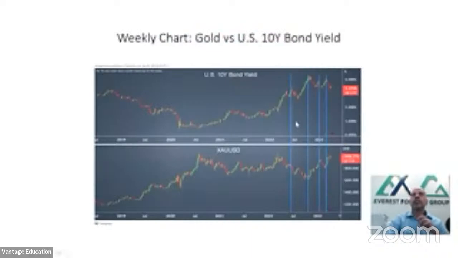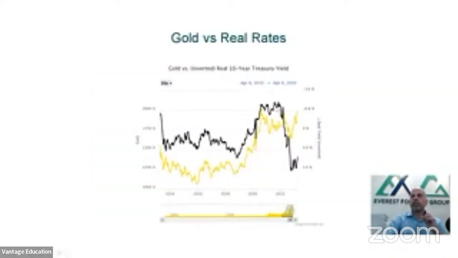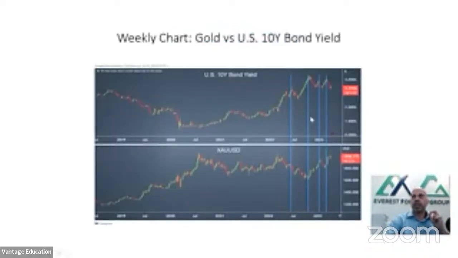Okay, so this is a weekly chart that shows us the performance of the US 10-year bond yield together with gold. Just to quickly point out, on this chart, real rates, the line shown in black, is the bond yield that has been adjusted for inflation or inflation expectations. Whereas on this chart, this is the nominal bond yield, which is not adjusted for inflation. It is just showing you the nominal yield of the US Treasury bond. As you can see, in these last three blue lines, whenever the 10-year bond yield has peaked and moves lower, the price of gold has also followed suit, right?